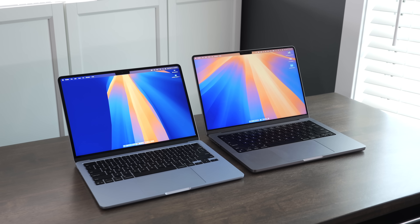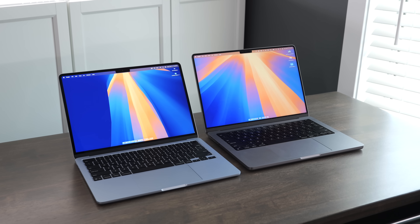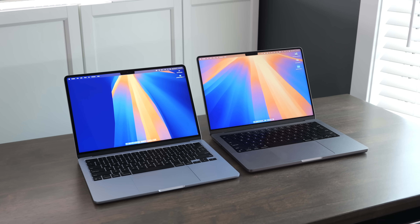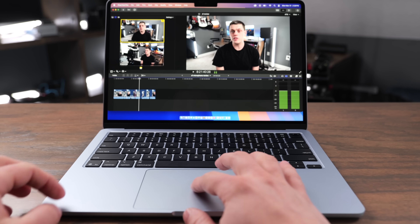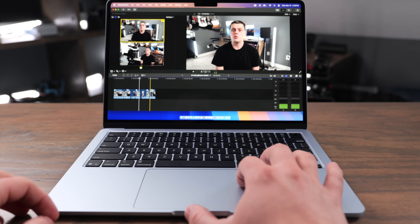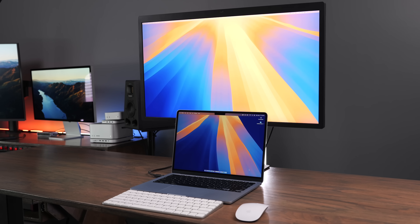If you're used to the 14, 15, or 16-inch MacBook Pros, the screen size on this computer may bother you a little bit because everything feels a little bit tighter together. I was really only noticing this as an issue when I was doing apps like Final Cut Pro with a ton of different browsers open, doing video editing tasks and trying to get creative with adjusting the workspace. But if you use this with an external display, that's not going to be a problem — and that's how I'm running 99% of the time.